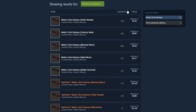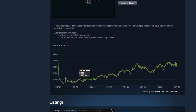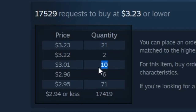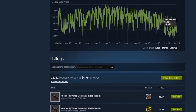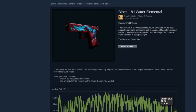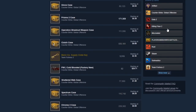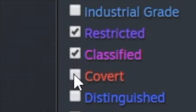You guys can also take a look at the M4A4 Evil Daimyo in field-tested condition. It's from the Falchion Case, which is steadily rising in price. It's actually one of the more popular restricted M4A4 skins in CSGO, currently going for $3.45, so probably a little bit cheaper during the sale. Make sure you create those buy order requests now to get a head start — buy orders are first come, first serve. Another really interesting skin is the Glock-18 Water Elemental in field-tested condition, currently going for $5 exactly. It's a very popular classified Glock skin from the Breakout collection. Grab yours now while its price is still low. I highly encourage you to go onto the Steam Market, sort by price, and look at the restricted, classified, and covert skins around $5.